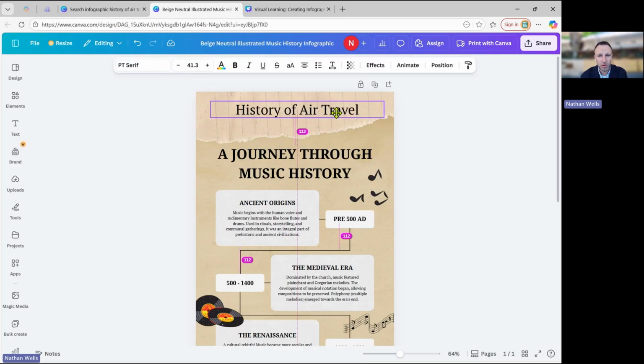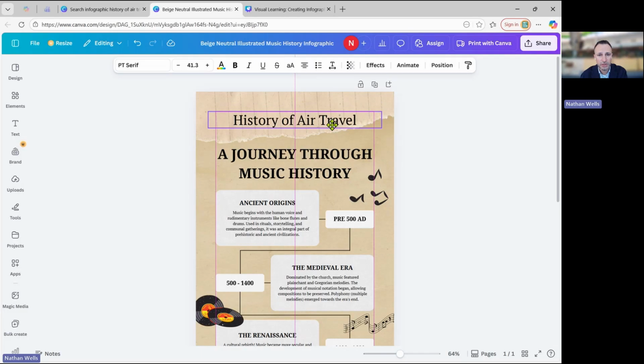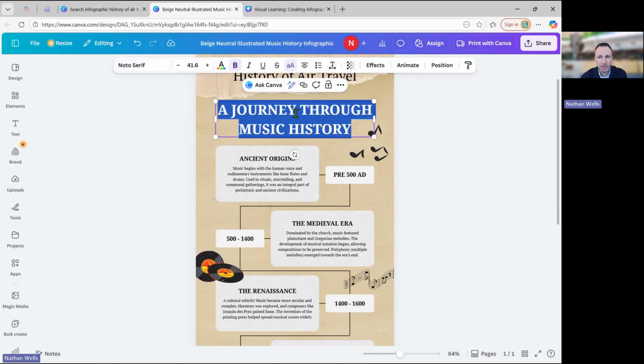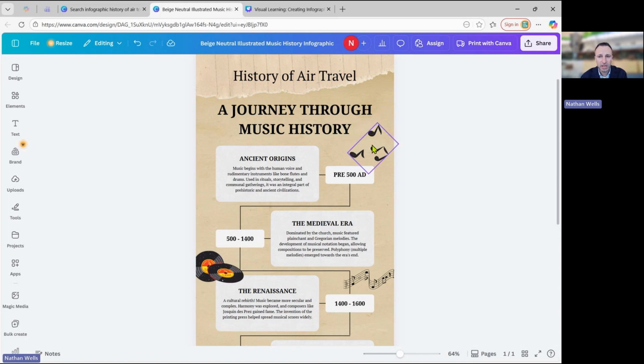I actually like that right on the notebook paper. And you notice the pink little guidelines. Hopefully you can see that okay. The pink little guidelines help me line it up to things easily. And in this case, I want to line it up with that center and the top of the page right there. So that's perfect. And so then I can change this text, right, which we'll come back to in a second. And then I can start changing graphics and adding in my text.